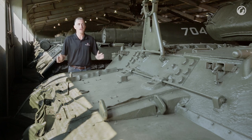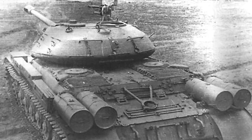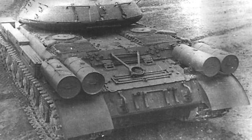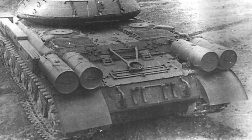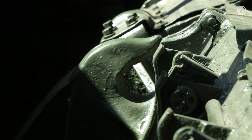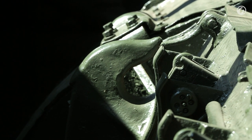Moving to the rear of the tank, things get a little more interesting. Each fender could hold two cylindrical 90-liter fuel tanks side by side. These are not attached to the fuel system — they are simply to be siphoned or pumped into the internal fuel tanks. To the rear center are the mounting points for the MDH smoke generators. MDH, I'm told, stands for Small Naval Generator.